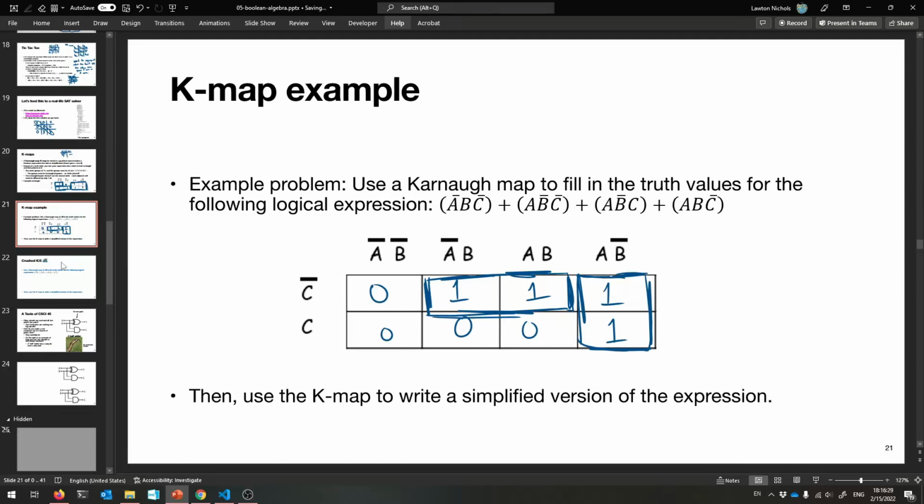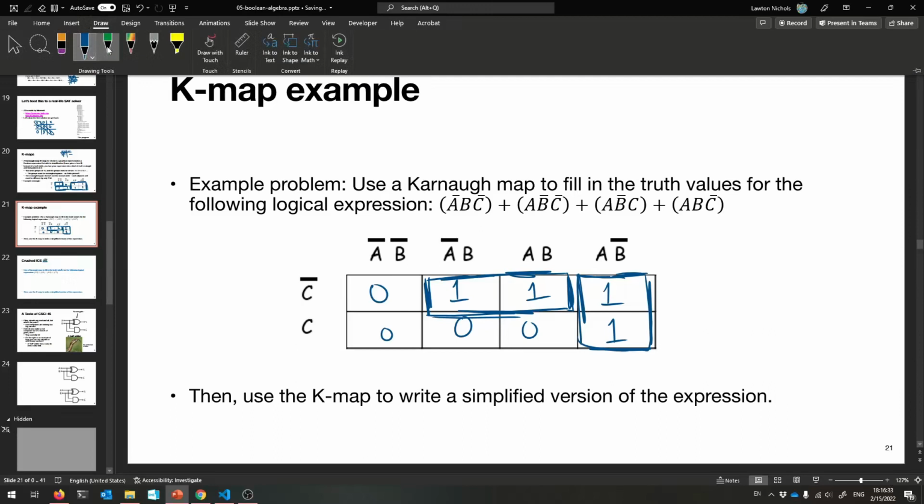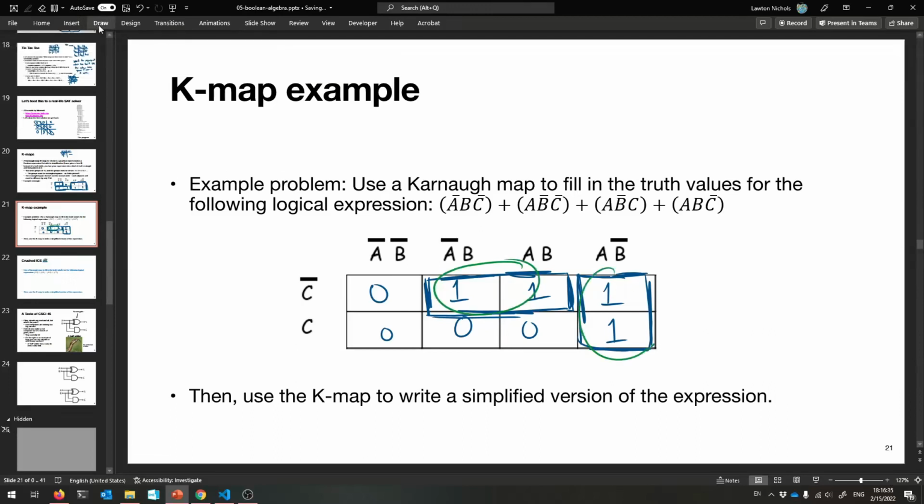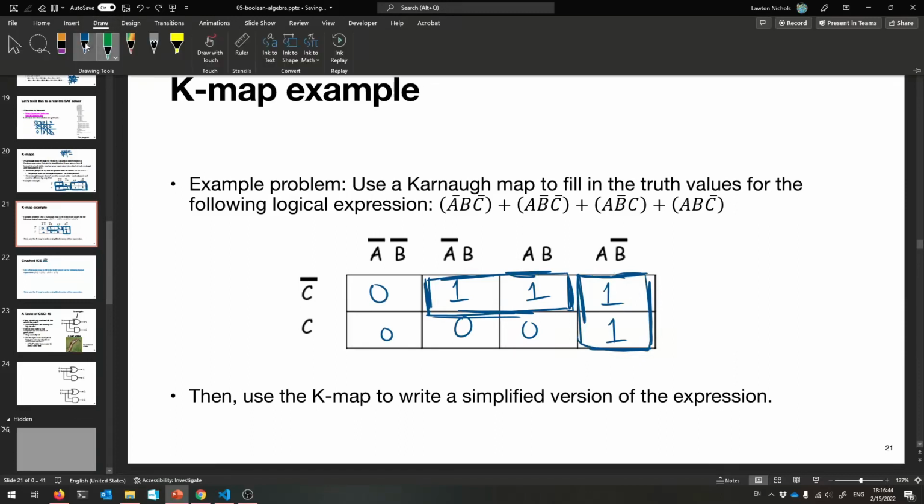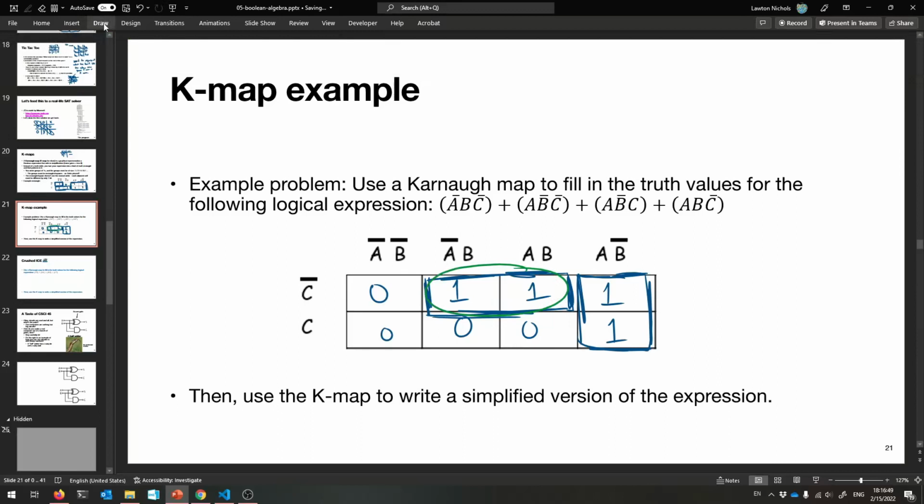The trick is to pick out a single expression for just this group and an expression for just this group. And we need to determine what that expression should be, okay? And the trick is to look at what is in common among everybody in this group, okay? So what is in common among A, B, and C? So it looks like when we're in this group, A can be either true or false.